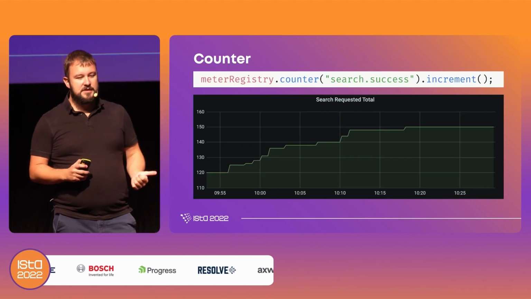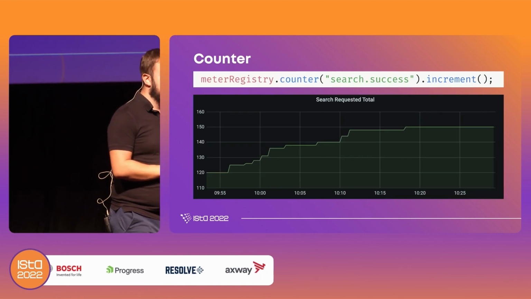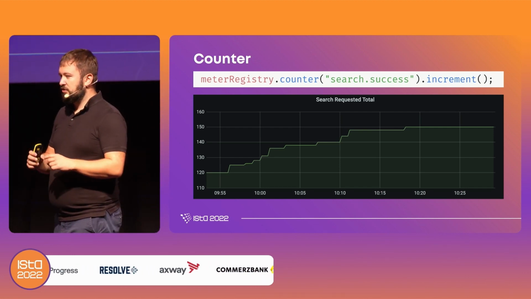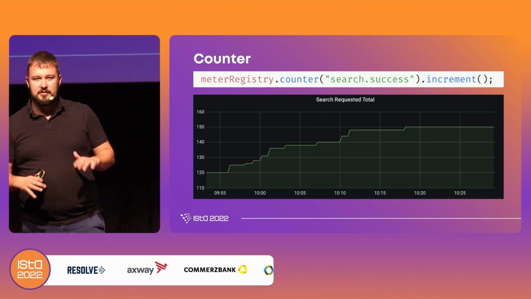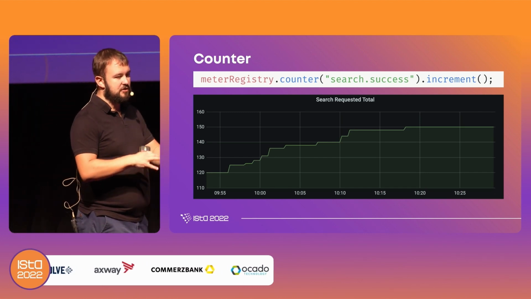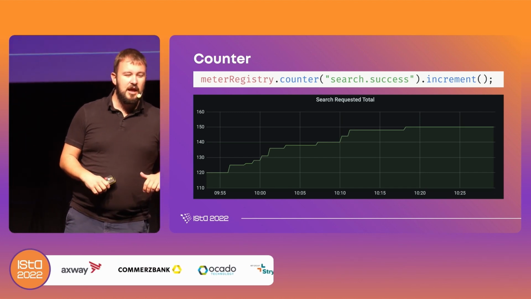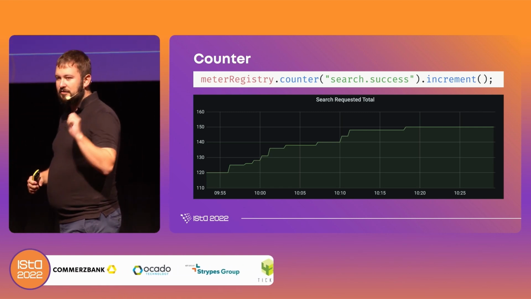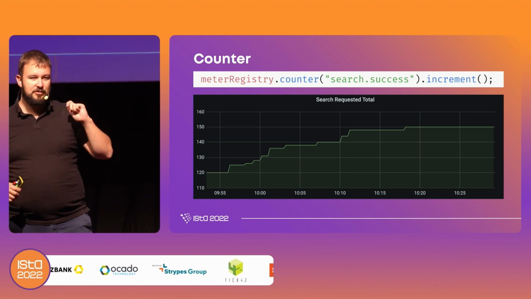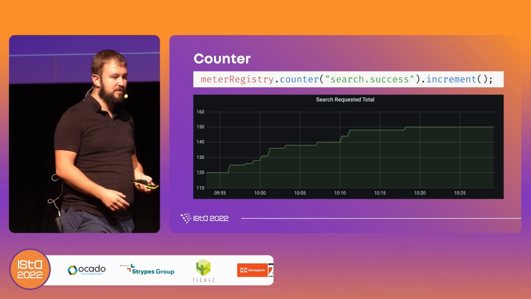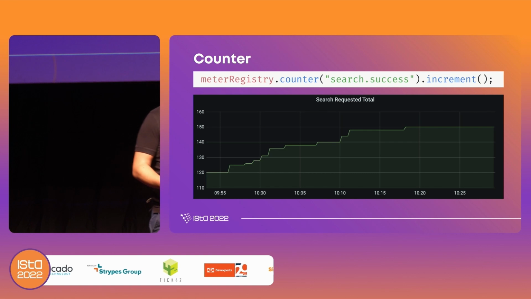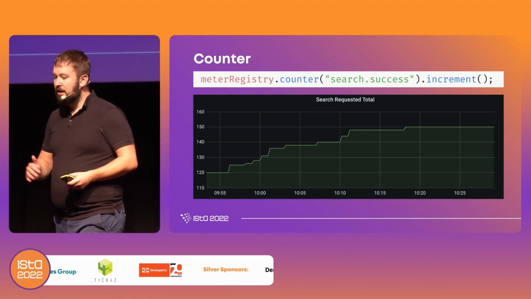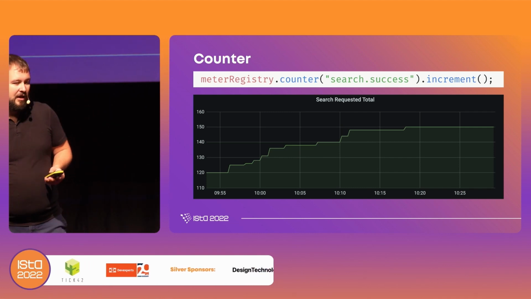And here is how the thing looks in your code. Let's say that we're building a product. In our case, we have a search functionality in our system. It's a healthcare system, so you can search for patients or for their exams. Every time the user searches something and you get them the search results back, you count that it's successful. Okay, the search is successful. I have a counter and I'm incrementing it. And you can see that it grows over time.